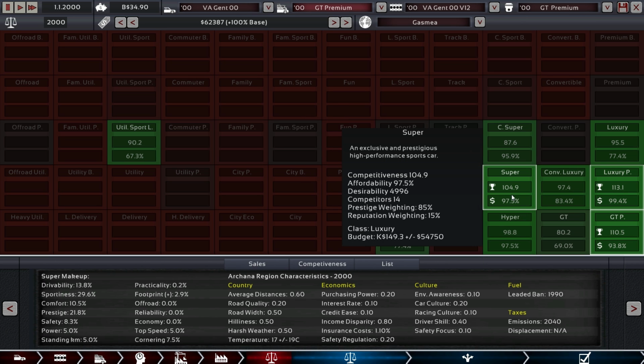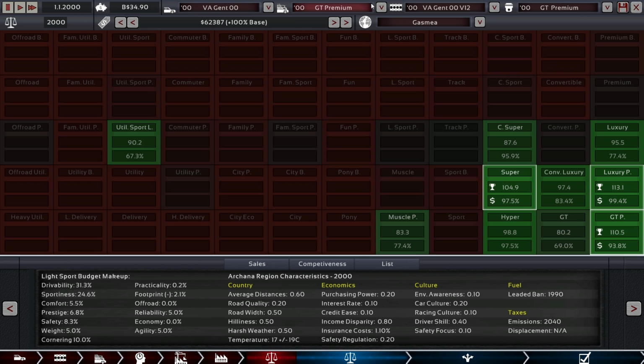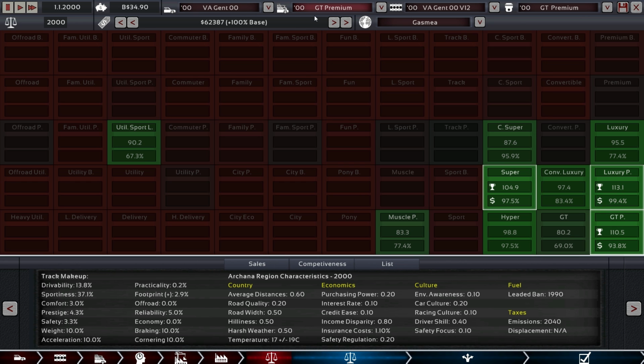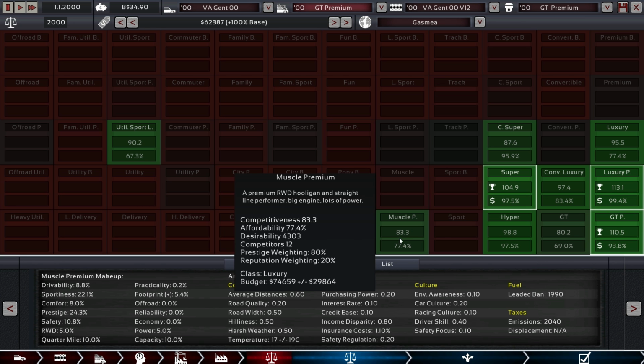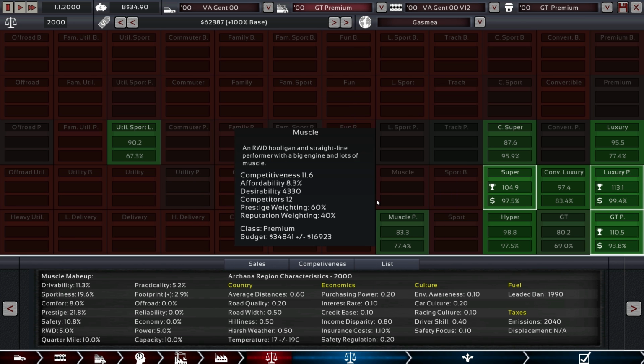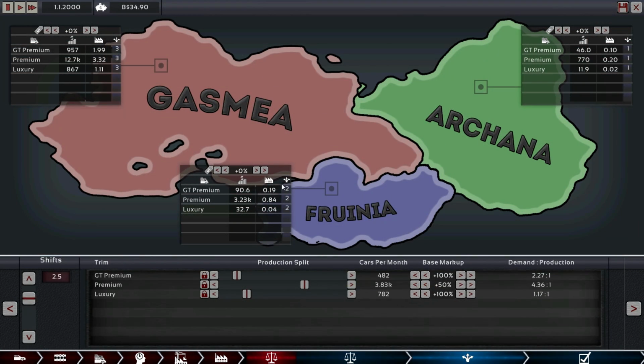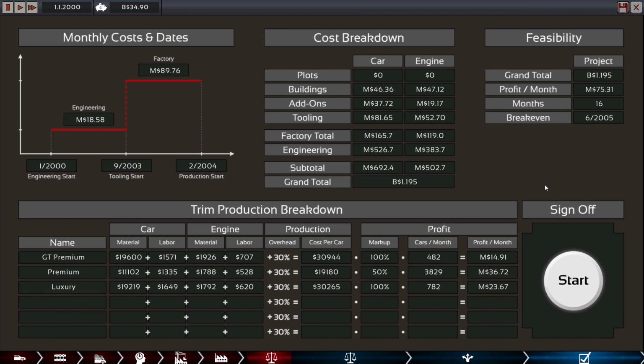Oh, it's a really good supercar. Although, of course, nothing compared to the mighty Dash. GT Premium. GT, yeah, it's mainly where it's supposed to be. Muscle Premium. They like their V12s in the alternative history of the world. I think the markups are decent enough. And we can always mark the cars up more if we need to, a little bit later. Okay. I think that is all good.